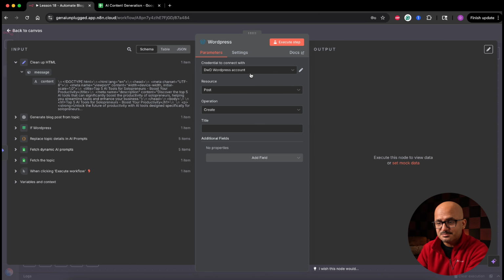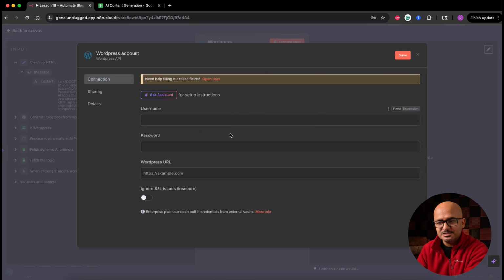For the credentials part, you can create simple credentials. You can have a username, password, and the WordPress URL over here. It's pretty much simple to create WordPress credentials, because you would already have a username, you would already have a password. You can use that. You can create a new user and assign those username and password over here, and the WordPress URL that you have. That's all you need in order to create the WordPress credential.